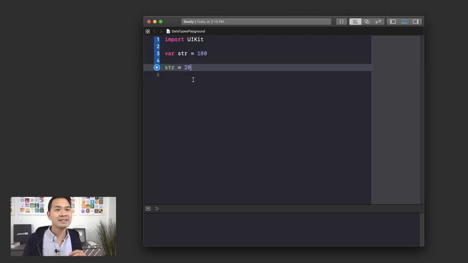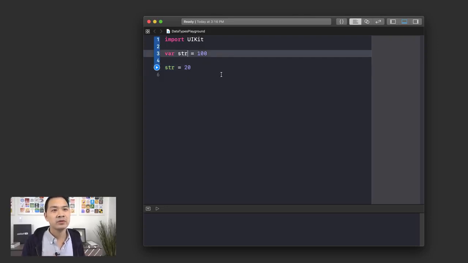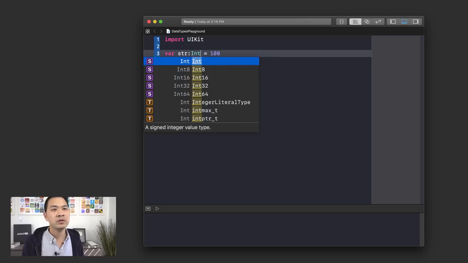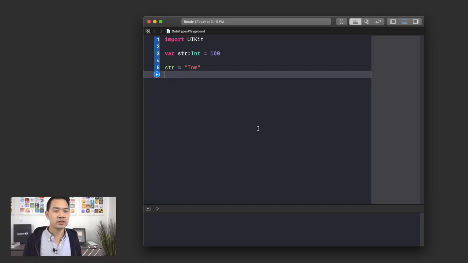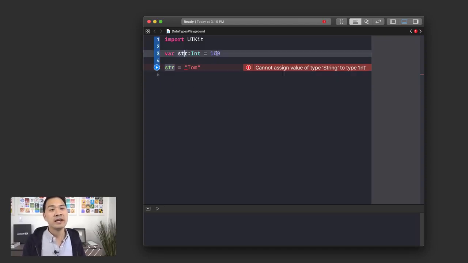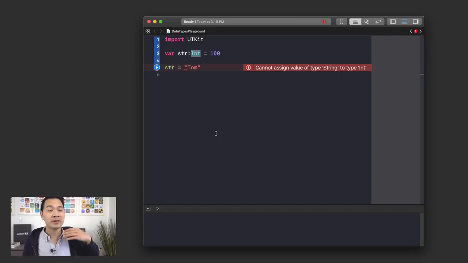Now just a quick note: if this variable is an int type of variable, why is it that I can't assign a piece of string to it? What's happening under the hood? Well, different types of data are stored differently in memory. So when you declare a variable str and you say that it should store integers, to put it in simple terms, it's just going to be set up to store integers. If you were to say that that variable would store string data, it's going to be set up a different way. Now, there is a data type which gives you more flexibility in terms of storing different kinds of data, but that's a topic for another day.